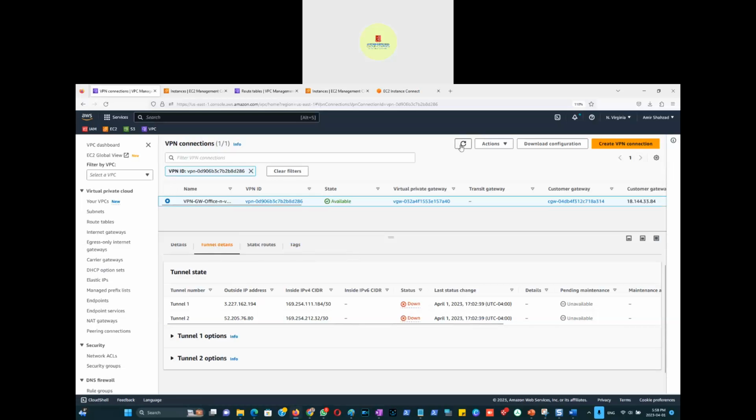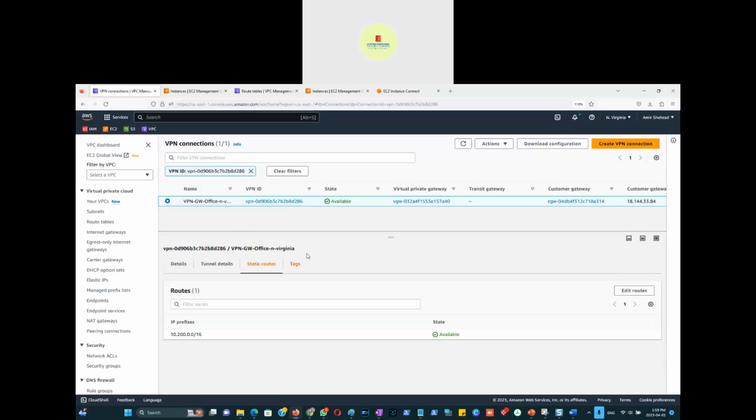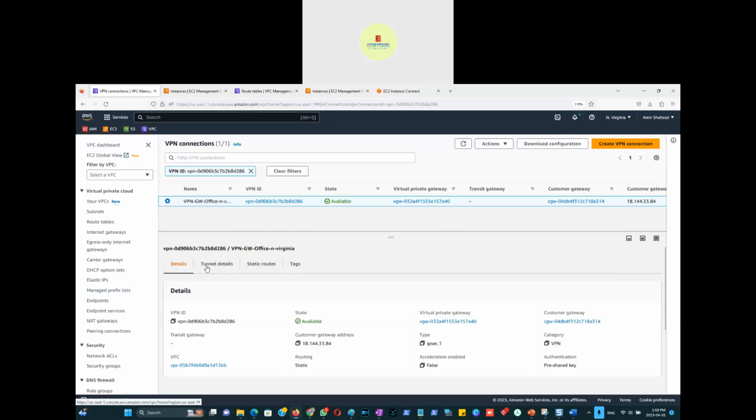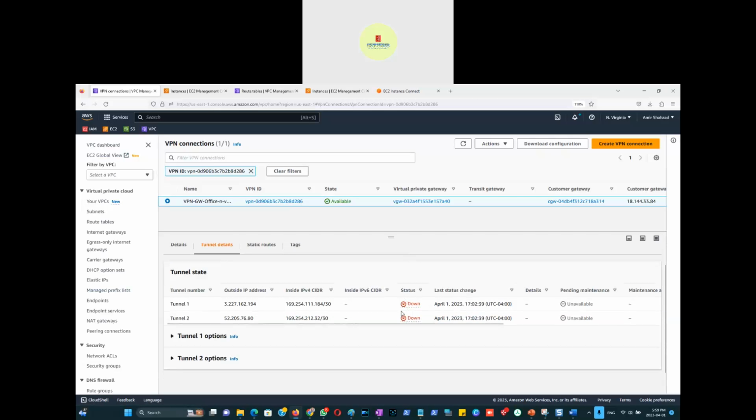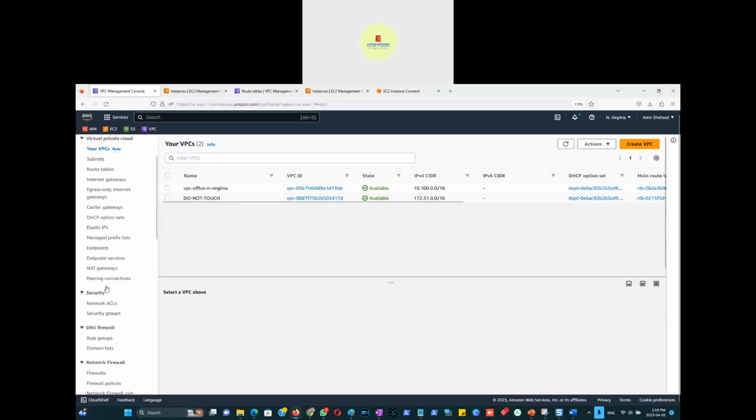So tunnel details is showing here. I'll refresh that. And it hasn't changed, so I'll go to tunnel details. It says unavailable for now, but it should be up soon. So I'll just click somewhere else. Check out. Yep, everything seems okay. Either it should be up right away or it will be when I start pinging from there. So there will be traffic going to the tunnel, then it will be up at that time. So it could be any of those things.